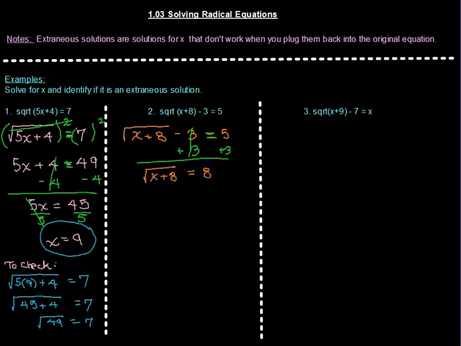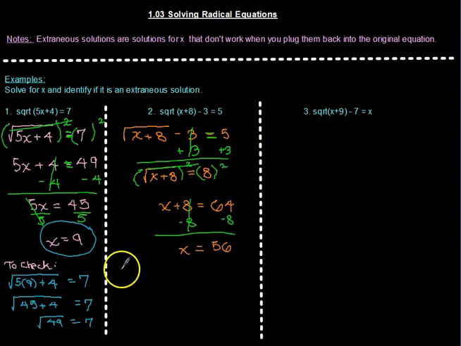And now on the left side of the equal sign, everything is in a square root, so to get rid of that square root, we're going to square it. Keep it balanced by doing it on both sides, and that will leave you with x plus 8 equals 8 squared. 8 squared, remember, is 8 times 8, not 8 times 2. Common mistake. And from here, we subtract 8 on both sides, and we're left with x equals 56.